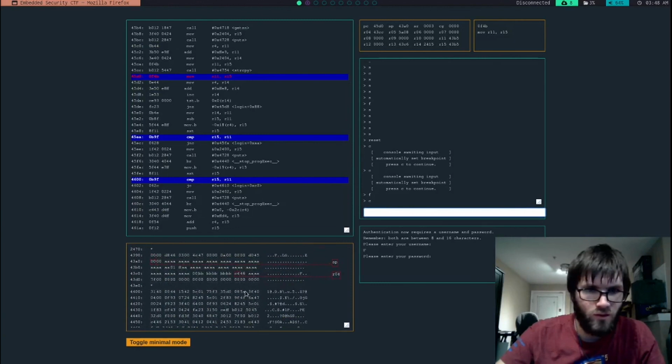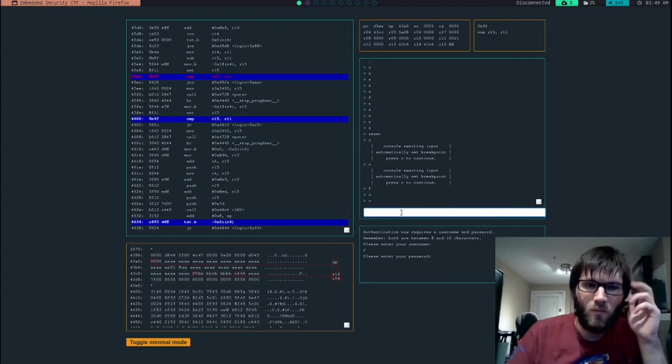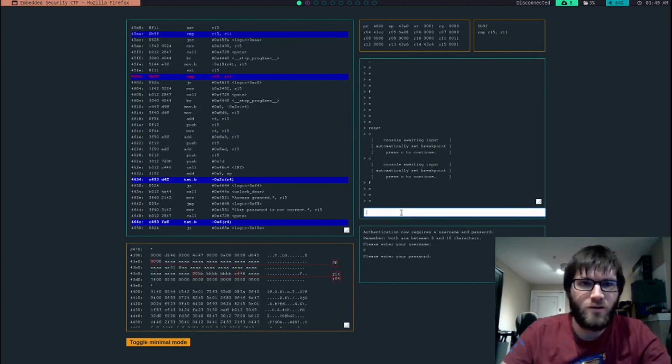Where do we have it here? And as long as we got this 0 in the right place, I think this will work. We don't need that anymore. Okay, so I believe that should pass.